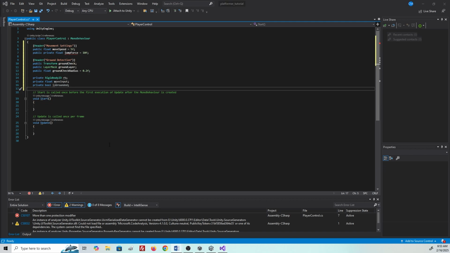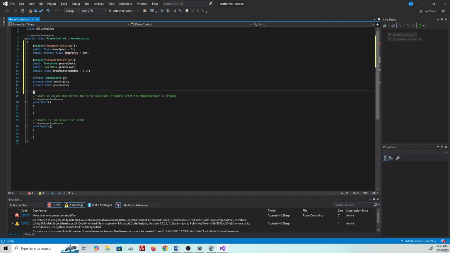So, all right, now where some people would probably put this in the start function, I want to initialize and tell the game what the rigid body is as soon as it powers on. I don't want it to have to wait for the game to load.